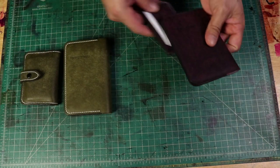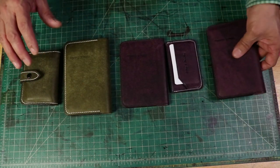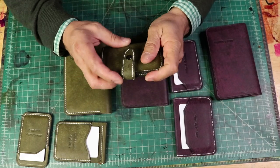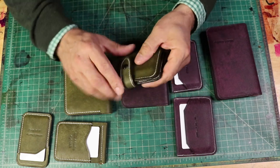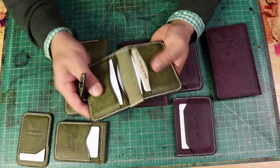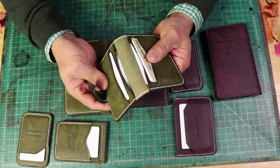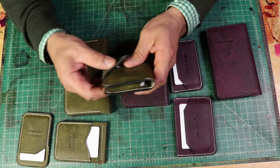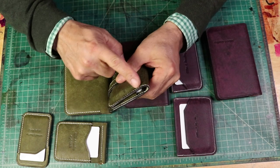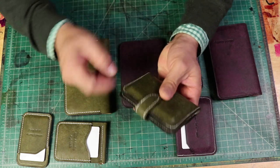The first color I worked with was the olive green because it's an absolutely gorgeous leather. This is a women's wallet for credit cards only — the type of wallet that you load up with your credit cards. You have room here for three, six, nine, twelve. You can put a lot more here too. Keep this in the back of your pocketbook or your purse. Absolutely nice. 100% hand stitched all around.